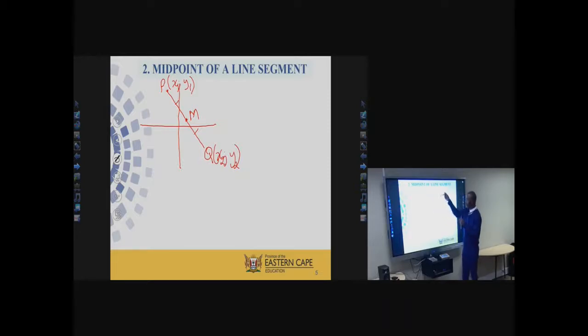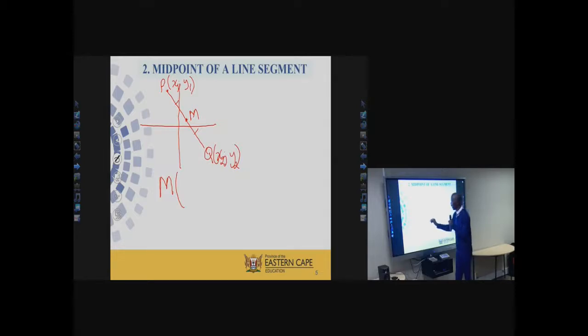It doesn't matter. The most important thing is that you must make sure that if it's x1, then it's y1. It can't be x1 and y2. It's x1, y1, x2, y2. That's why I said earlier, other people prefer to say it's xp, yp, xq, yq. But because of the formula sheet, which just generalizes it using numbers, I want to stick to that. So the coordinates of M, therefore, which is the midpoint, will just be the average of those.